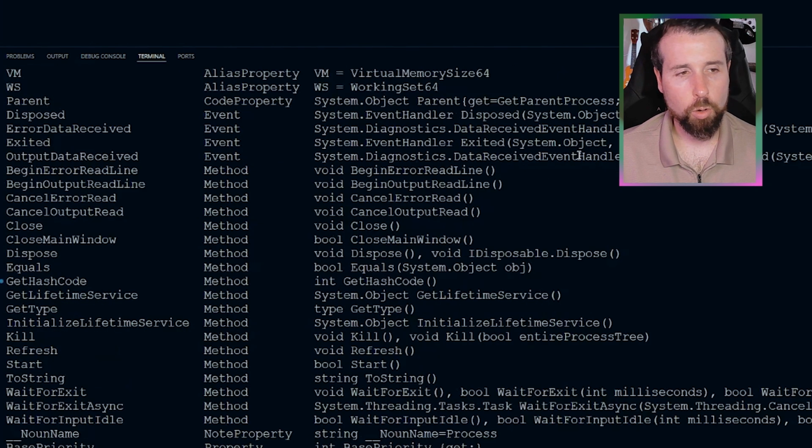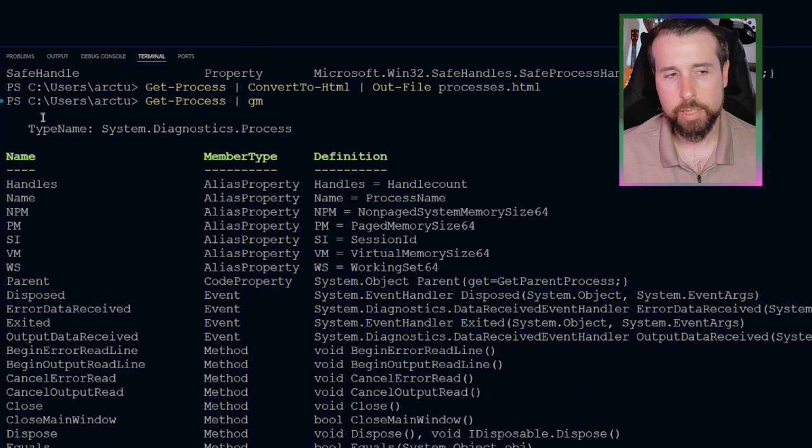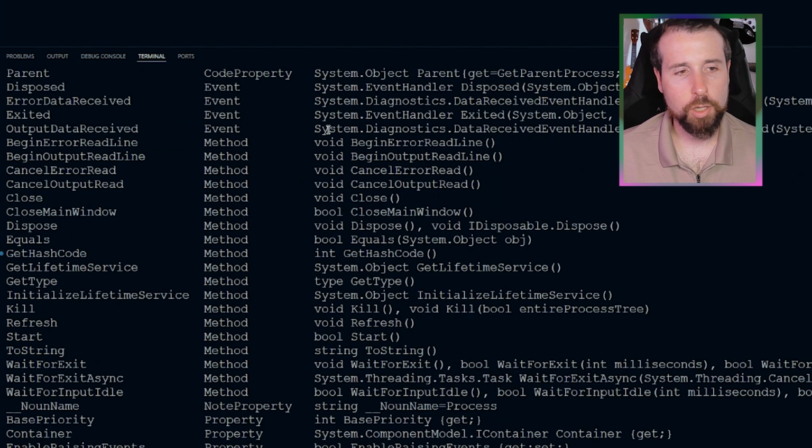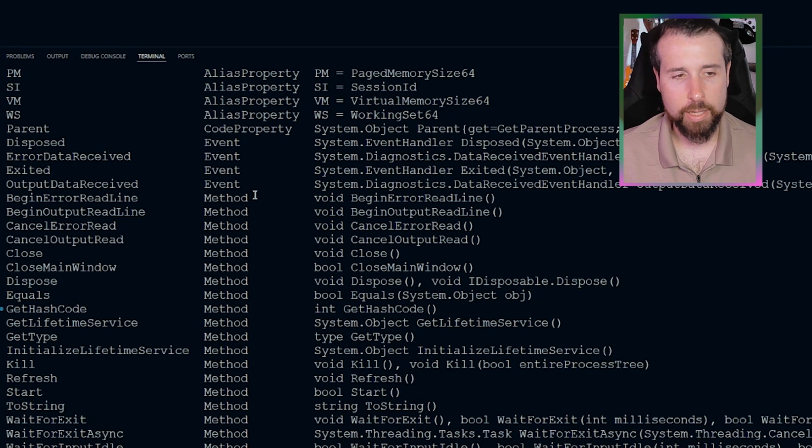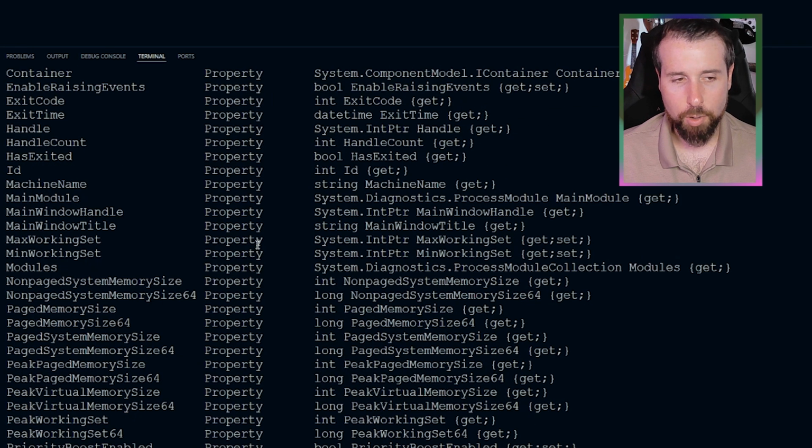And if we scroll all the way to the top here, we can actually see the type name, which tells us what type of object we are working with. In this case, that is System.Diagnostics.Process. So definitely something to look at, the type name right here at the beginning when you run Get-Member. And then everything else below here is a member, whether that is an event, a method, a property.